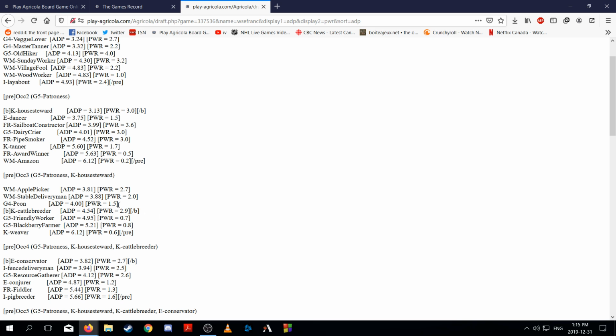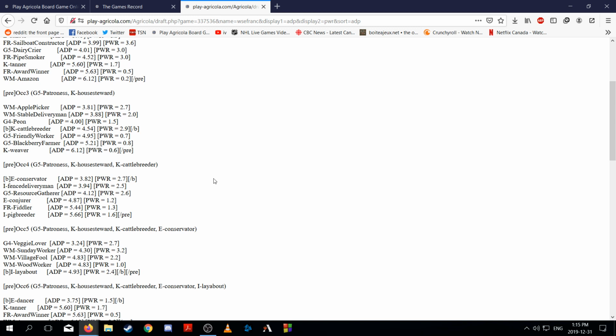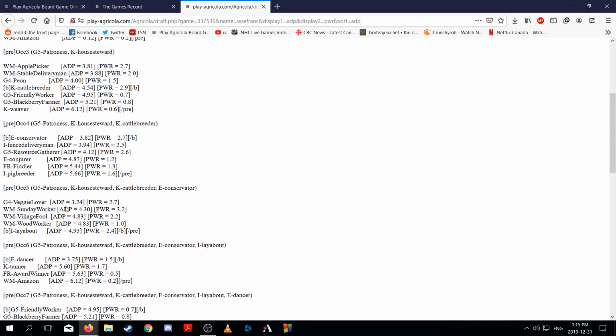Cattle Breeder, top power card here. Conservator, top power card. Layabout is behind Sunday Worker and Veggie Lover. So V did get Veggie Lover with his 7th pick. Yikes, that's a good card. And Keith got Sunday Worker, which was good for him with his 6th.